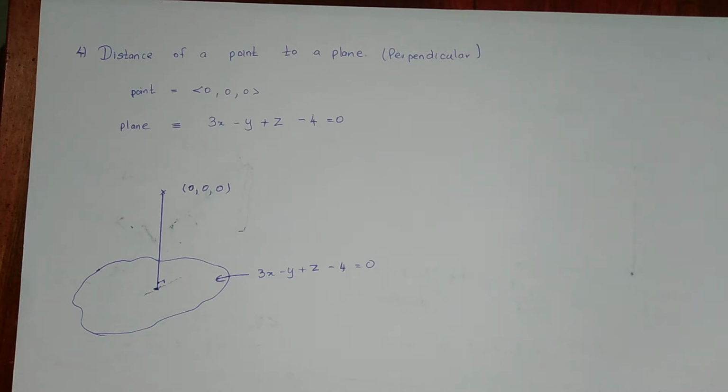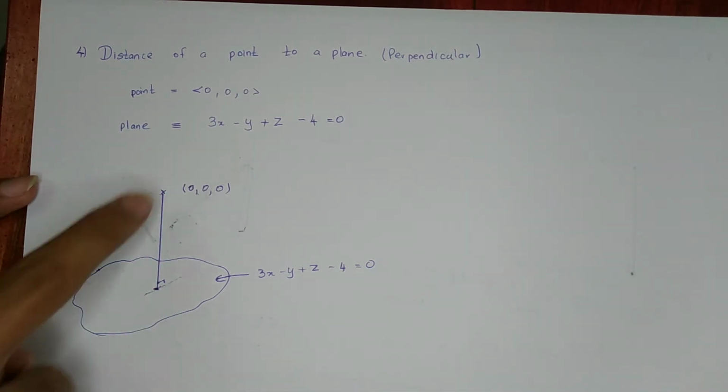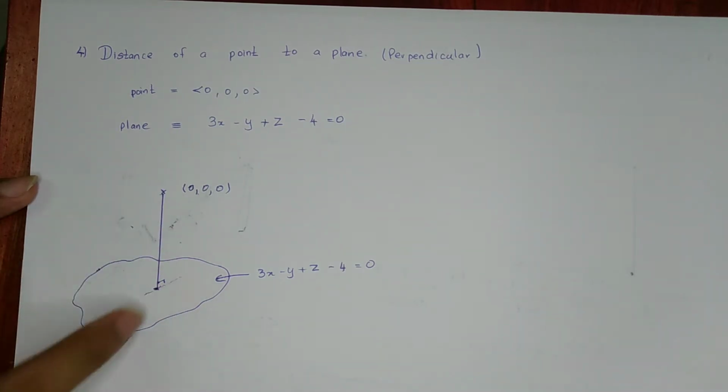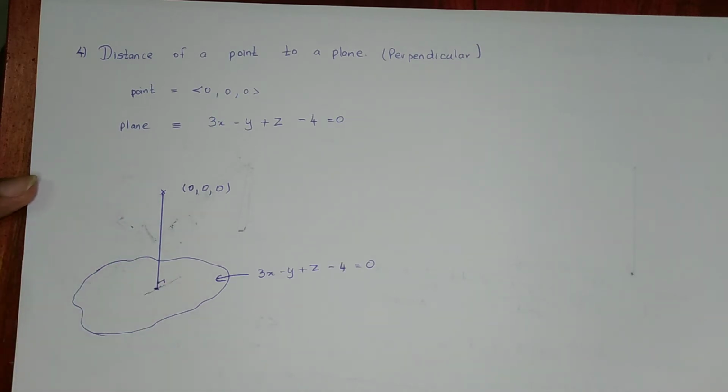The first thing, as I mentioned in my previous video, is that when you are finding any angle or any distance, first of all we need to find angles related to this, or we need to find the length of this, or the direction vector of this. Otherwise it would be a little difficult to carry out this question.